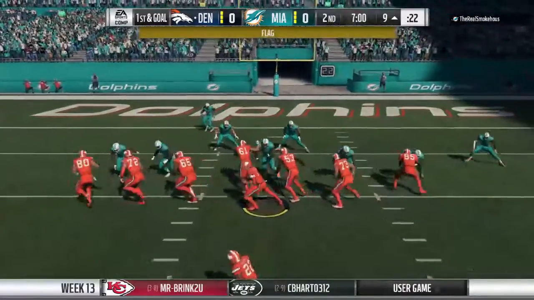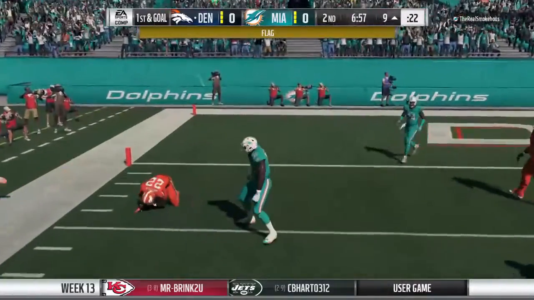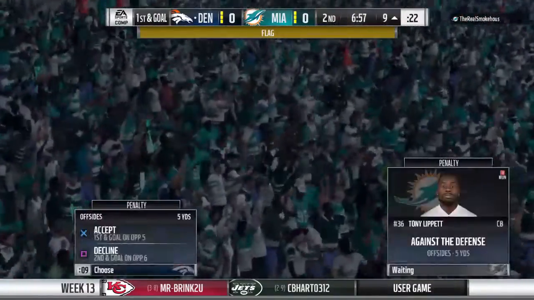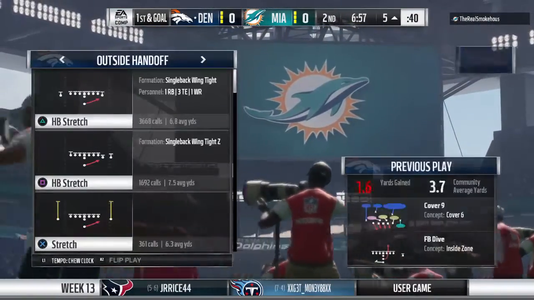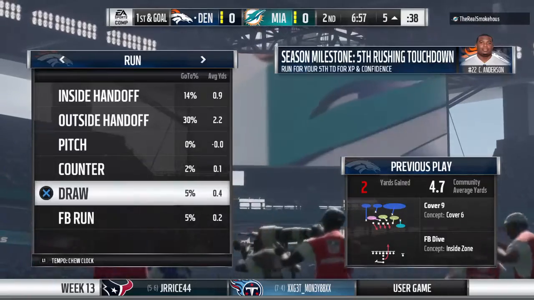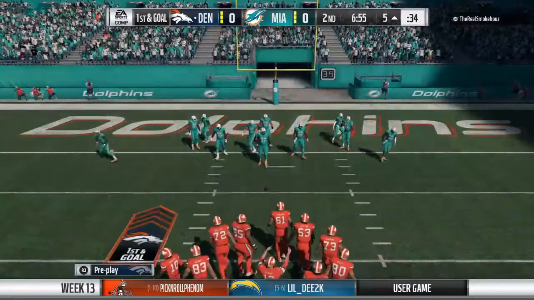In motion left is Thomas. They'll run Anderson. And he'll get about 4 there as he takes it from the 10 down to the 6. Well, we looked at each other right when he flinched. We knew that that flag was coming. Yeah, offsides, easy call, mark off the 5, and keep it moving.